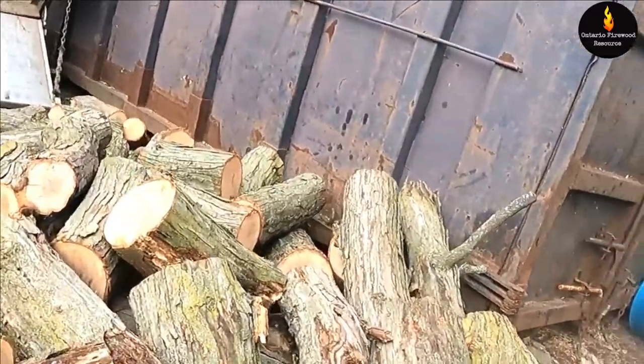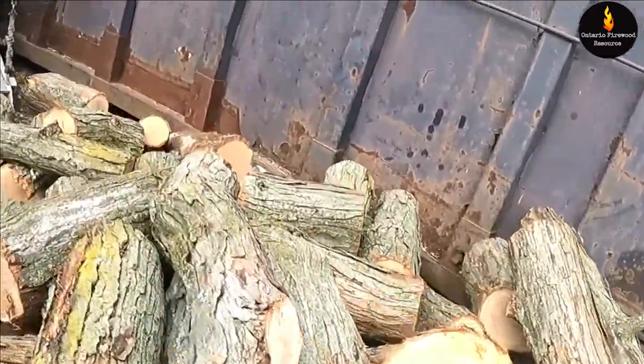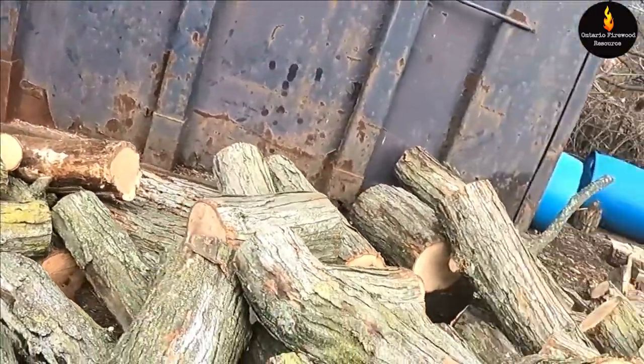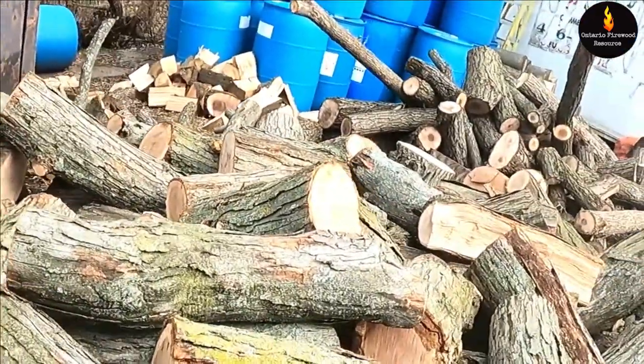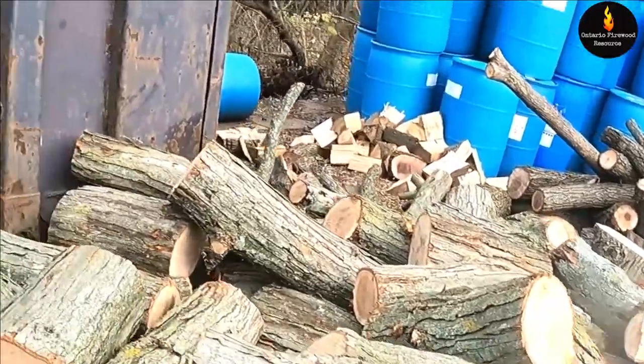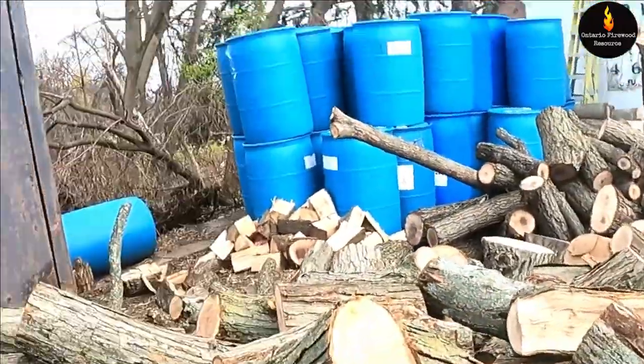There it is, guys. About a cord and a half of white oak. I haven't had a big load of white oak in a long time. This is gonna be fun. This is gonna be a new species being put through the beast. So looking forward to getting into it.